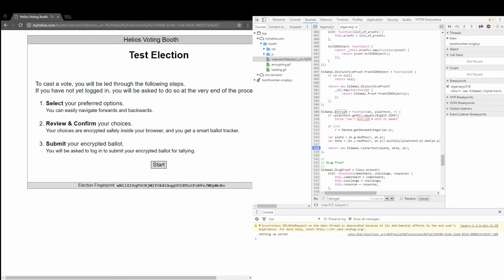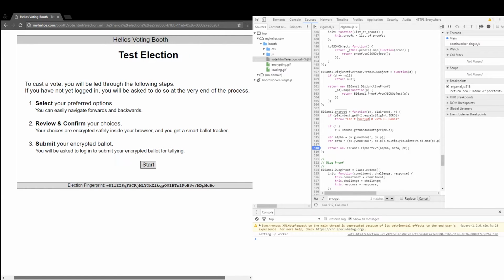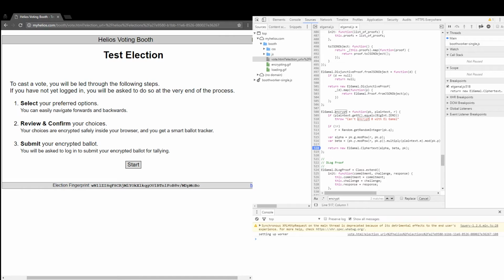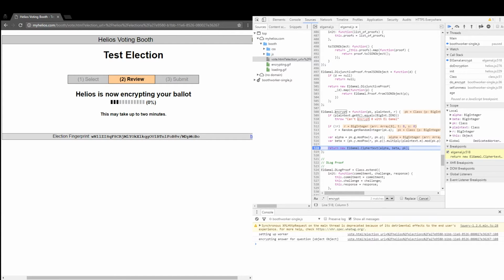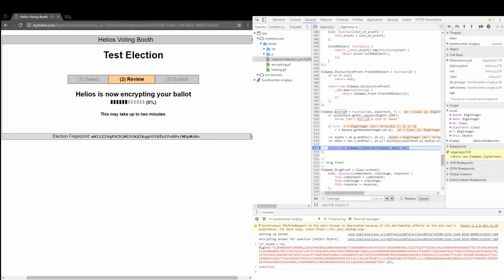We can already see that he has the developer tools open where he has a slightly modified version of Helios' script used for client-side encryption. Notice the breakpoint on the right is where the script would return the ciphertext. This is how Bob is going to modify his vote options. Recall that a vote has a ciphertext for each option, and each ciphertext is a pair of group elements, alpha and beta. On the first break, i.e. the option for Alice, he's submitting the encryption of -1.